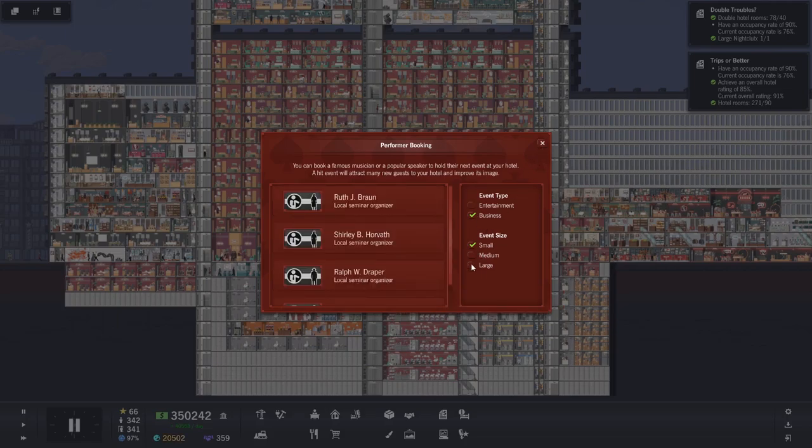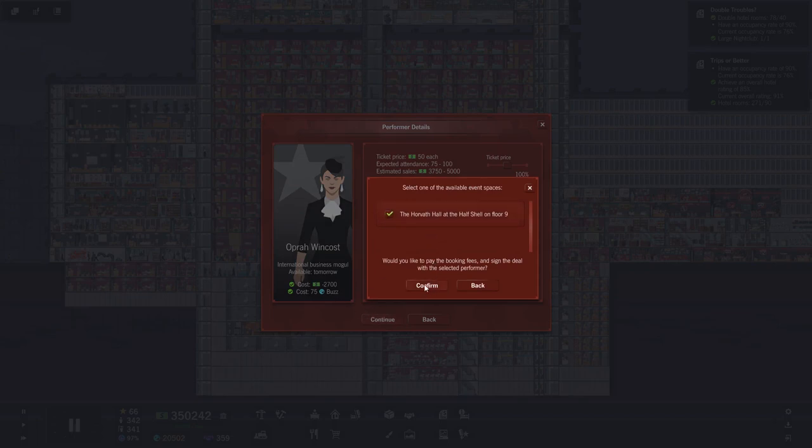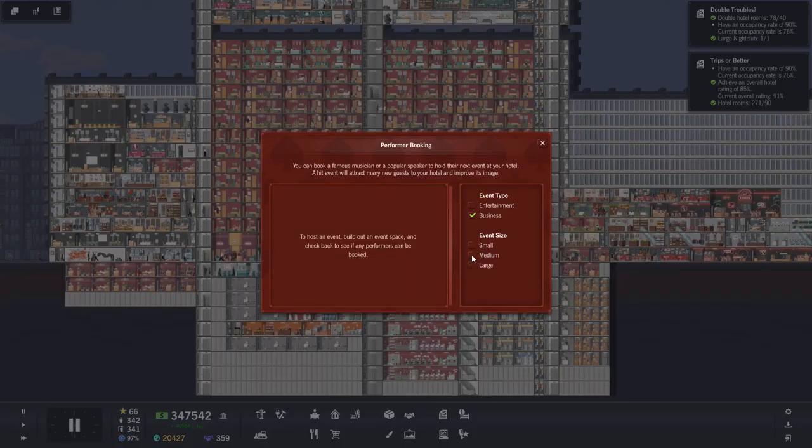And now business. So let's get a large business person in. Let's get Oprah Wincost. Really? They even went there, did they? Mac Truckerberg. Wow. No, I don't want him. I'm having Oprah Wincost. And she does cost, crikey. So let's have her at the whole battle at the hub.